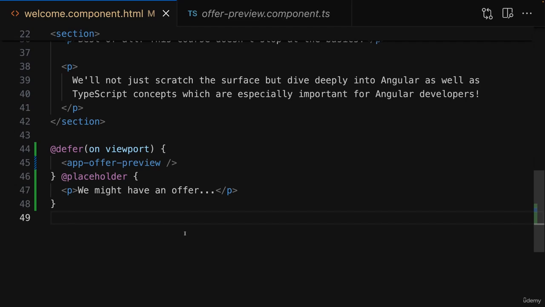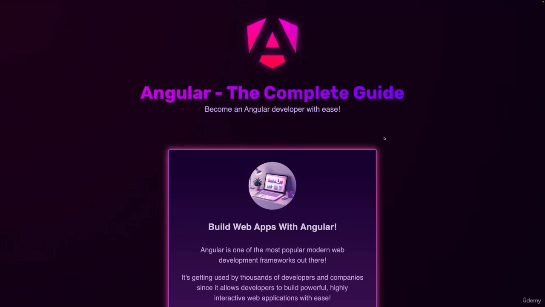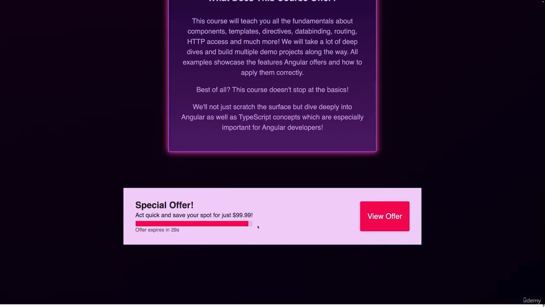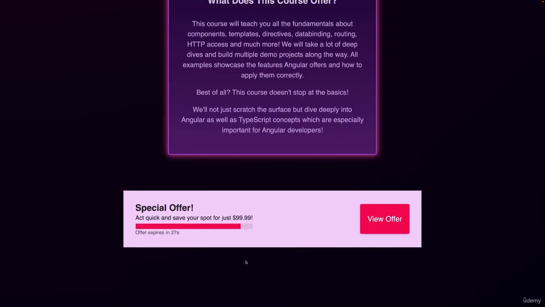With that, if you save that, if you go back and you reload this website and you then wait for a couple of seconds, so that in theory that timer of the offer would already tick down a couple of seconds. If you do all that and you then scroll down, you see it looks like the timer just started, which proves that this entire component down here was only just loaded.